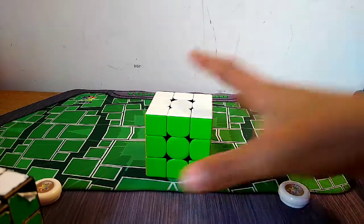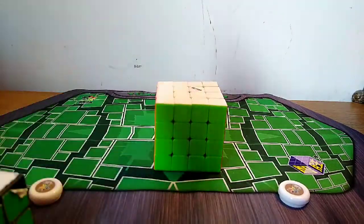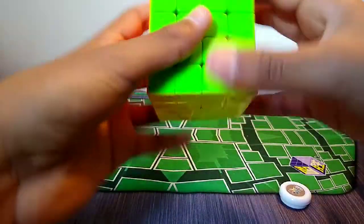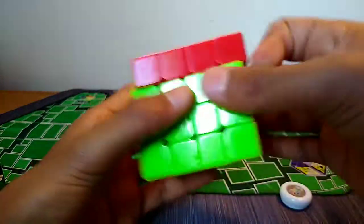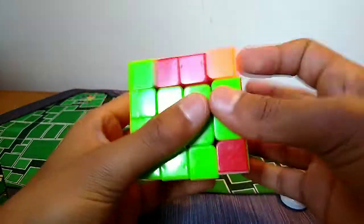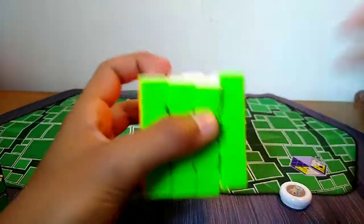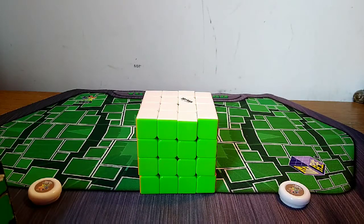let's say I wasn't doing 3x3, but I was doing 4x4. Now my 4x4 is a little bit slower than I would like, because I prefer really fast cubes. Since it's a little bit slower than I would like, and I don't have any lube, it's this fast. But what you can do is use a placebo effect kind of thing to make it feel fast.